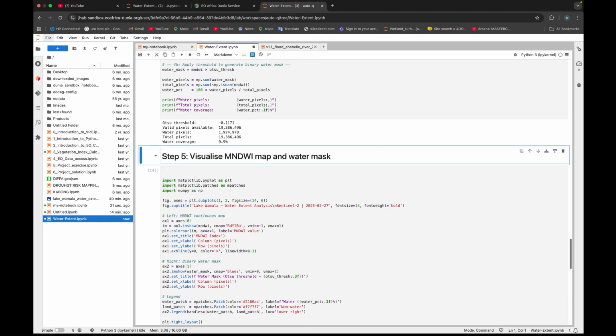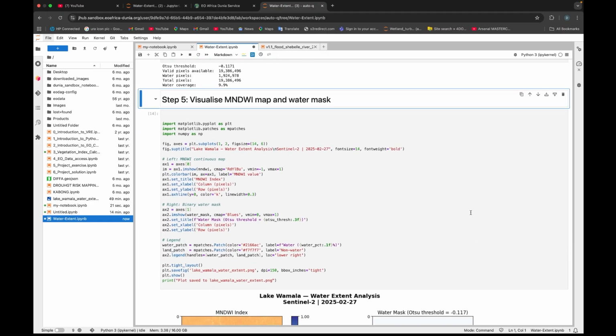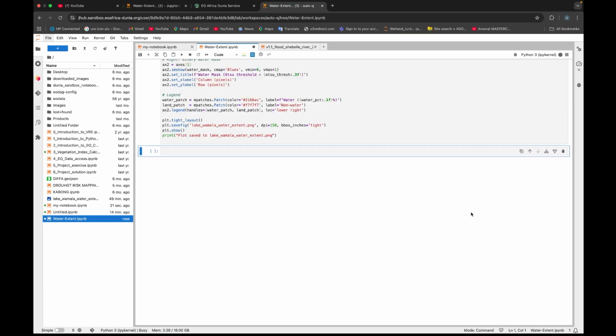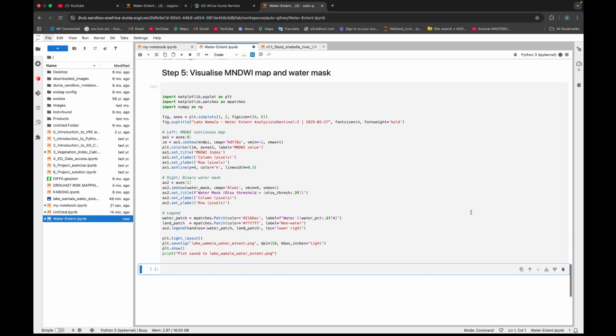All these methods depend on your application, the different resources you have used to come up with the code, and also the literature you're following. So the analysis will differ in different ways, but you can always use the code and just change maybe a few things. This is the final step, the visualization.